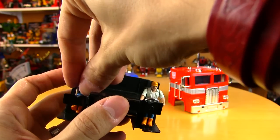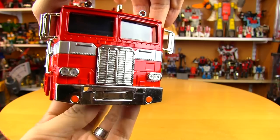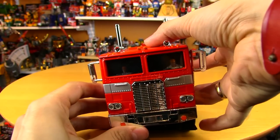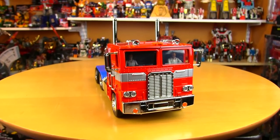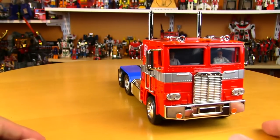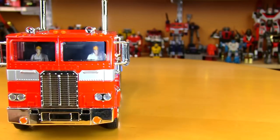There are also pedals — you can actually put the feet on the pedals. I love all these little hidden details you'd never know about. Spike goes on the other side. You have to be careful putting it back together because you can knock them over and won't have much luck straightening them out. Surprisingly it fits together perfectly. Now we've got Spike and Spark Plug in Optimus Prime — something I always wanted as a kid.